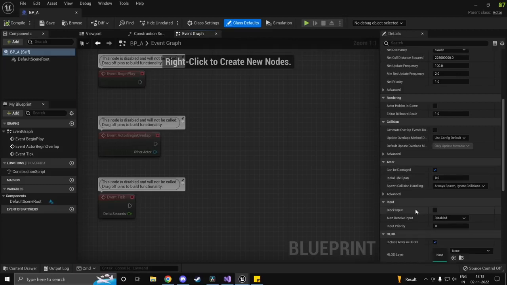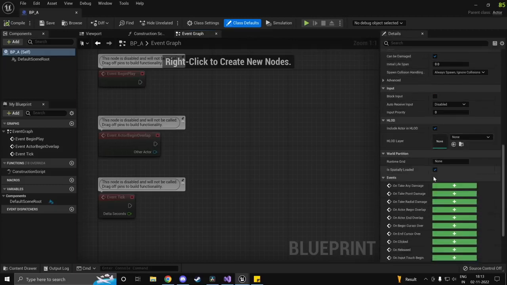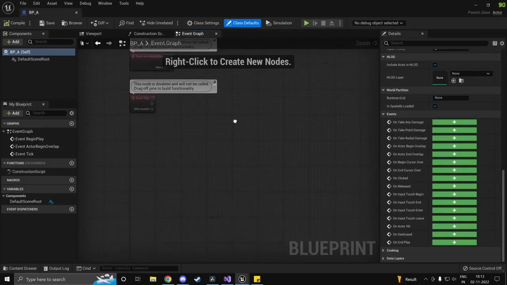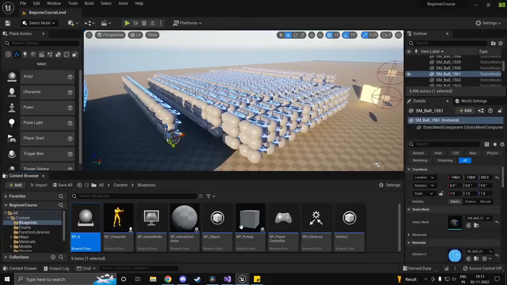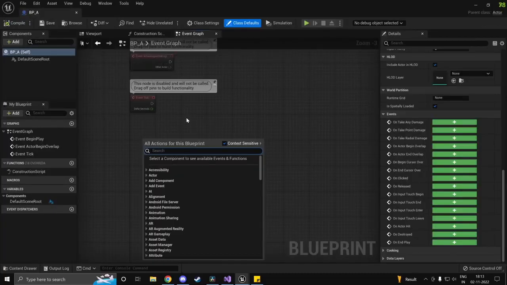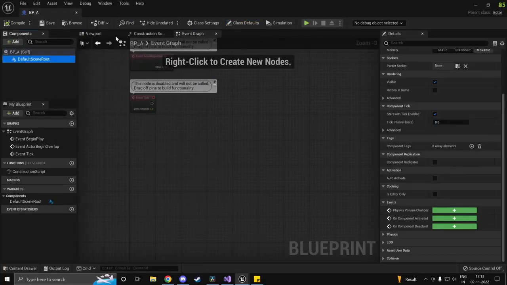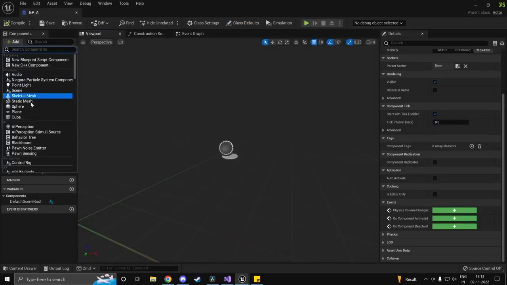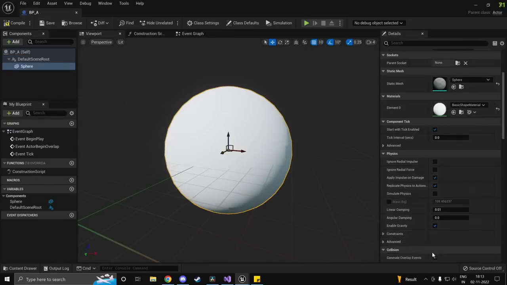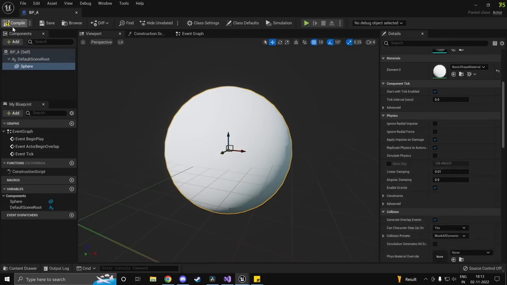And under the collision tab, these are things which we again talked about. But there are a couple more things which an actor provides us. The first one is your damage. Now, let's say you wanted this actor to be destroyed, so let's actually do that. Let's go ahead and create an object. Let's add in a model here. Let's say we add in a sphere. Maybe simulate physics on this, or let's leave it as is.